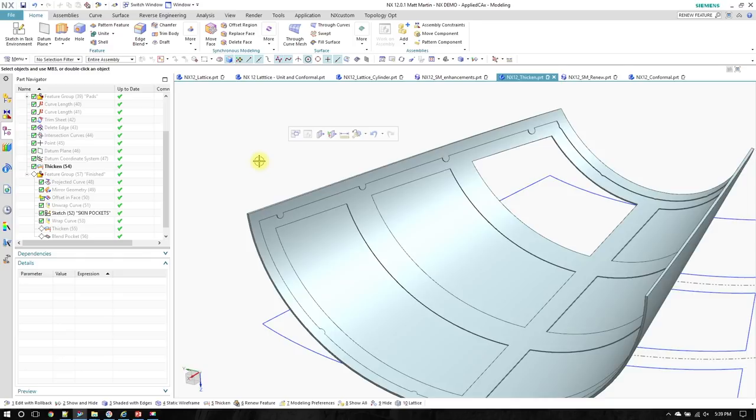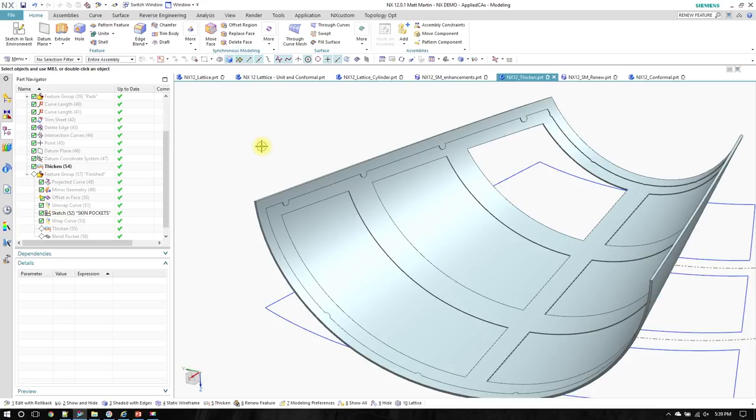Previous versions of NX, when you open up a part file from NX5 to NX6, let's say, you look up at the top header and it opens up modified. You didn't do anything to it. All you did is open it. Because what it did in the background is it updated all the code to all those features. It's no longer doing that. So when you open up a new part, anywhere from NX8 on, if I open up an NX10 part, NX12, it's not going to recompute all the code in the background. It's just going to open my part.